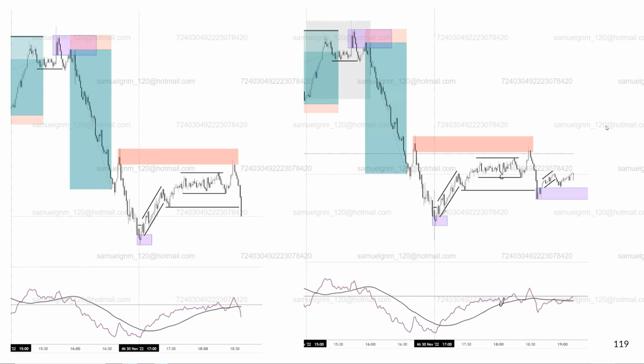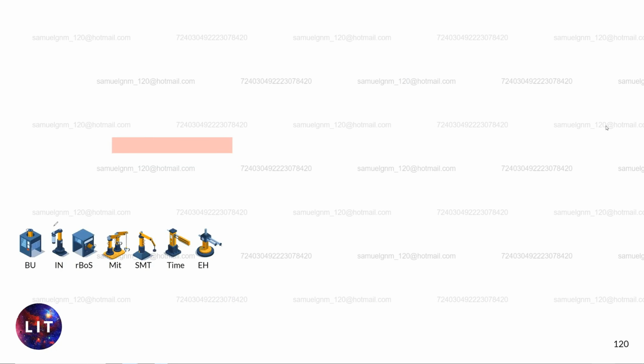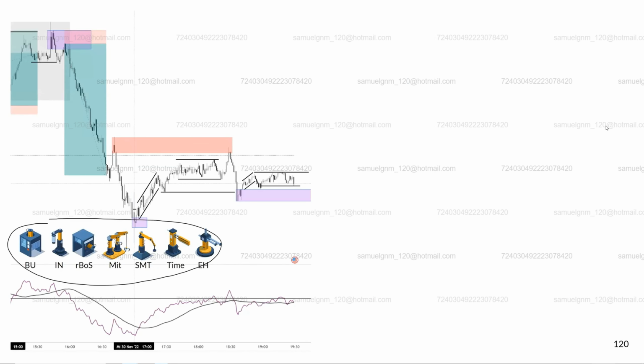The LET should be all the way down in here, right? So if anything, we look for EDMs. We unfortunately didn't have anything, right? So that's completely fine. So now we're moving away from this false break of structure, build up, inducement into this mitigation areas, right? Perfect. But let's see as well what we have for our overall simplicity approach.